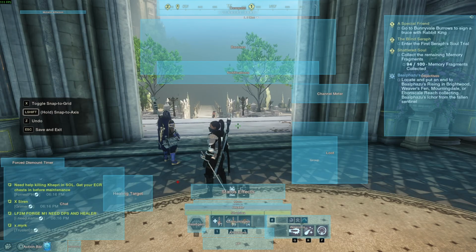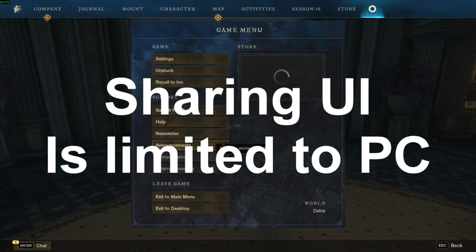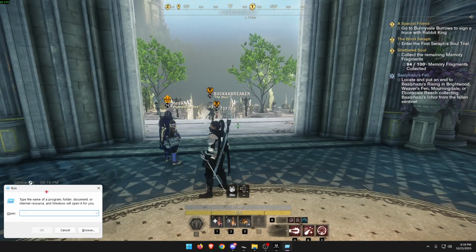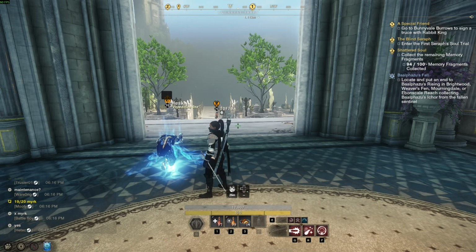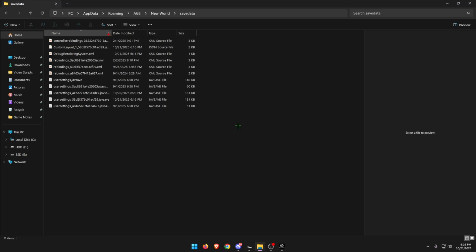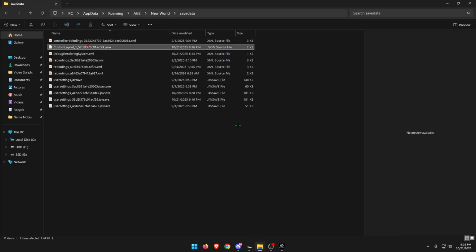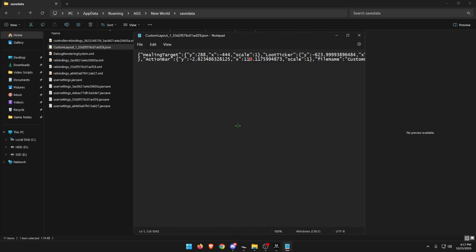And you're probably thinking, hey, maybe I want someone else's UI. That is when you save it, and what you're going to do is hit Windows plus R. You're going to type appdata like this, and then you're going to go to the AGS folder, New World, save data, and you will actually see the direct JSON file for your custom UI right here. Now, depending on your account, you have a bunch of random numbers and strings on the end here, so I don't recommend just straight copying and pasting the entire JSON file. Instead, open it in Notepad or code or whatever you want and just copy the actual code.